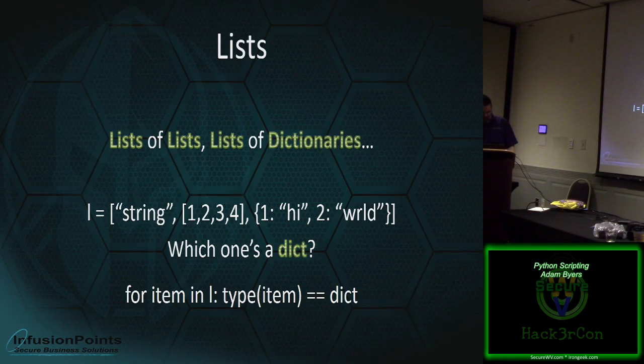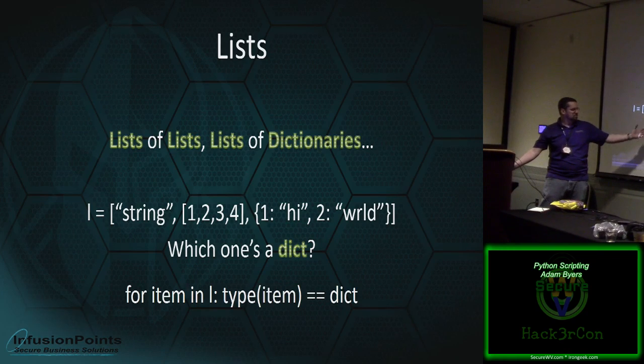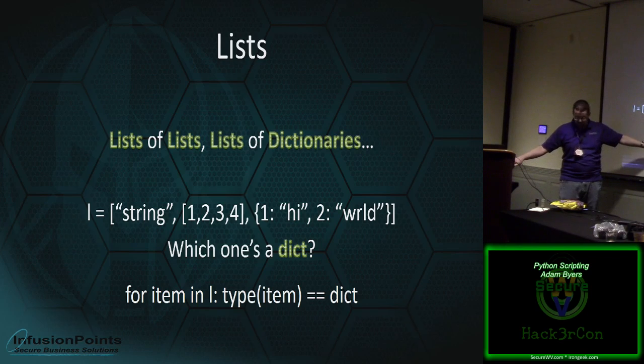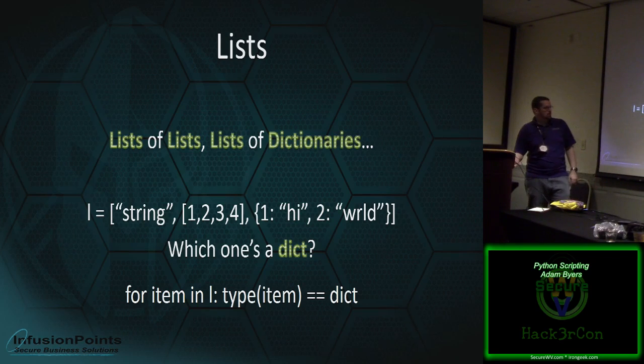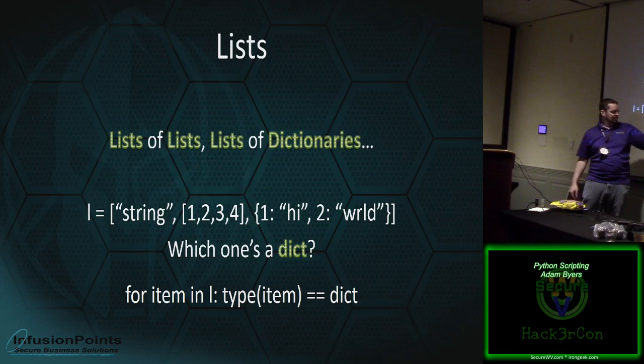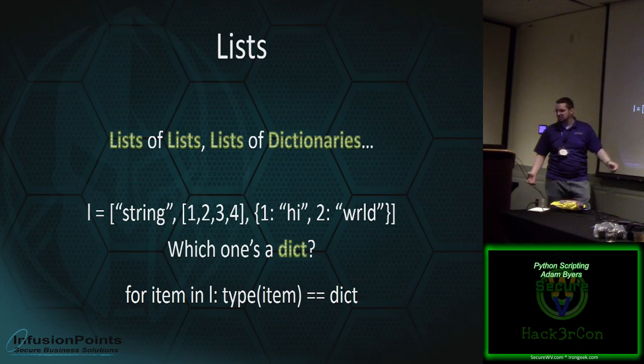But enough about lists. So if you want to iterate through a list, you can say for item, or X or Y in L, which is our list. For every iteration that it goes through, it'll cause the variable item to be filled with the next item in the list. So basically it's going to go through this list and check the type. Remember type earlier? That's how it showed, hey, this is a list, or this is a dictionary, or whatever, to get the type of object that that variable is.